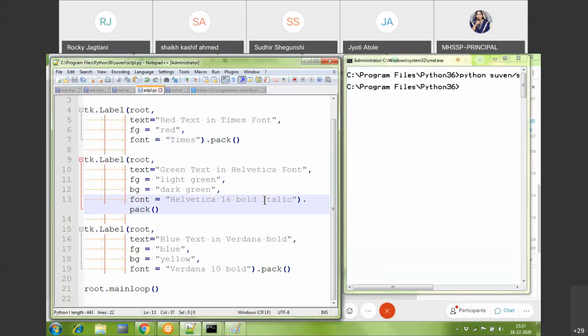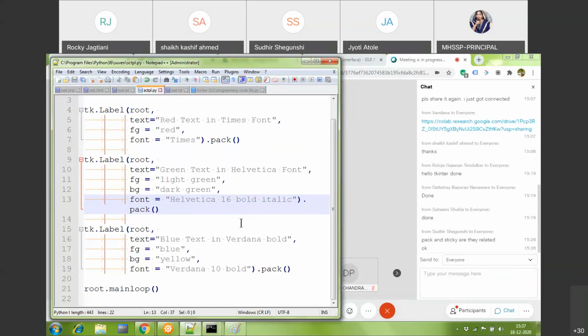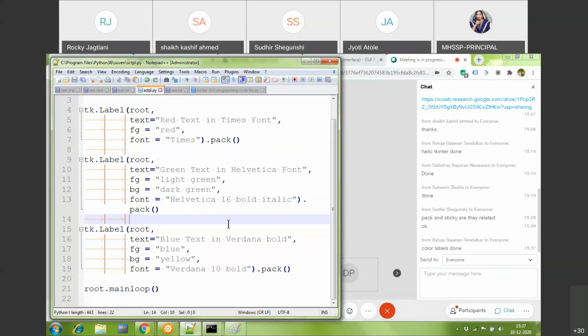Right. So how many people could run color labels? Please ping me yes. And after running, if you have a doubt, please also ask me. Okay, Rutuja, is color labels done? What about others, friends? Come on.